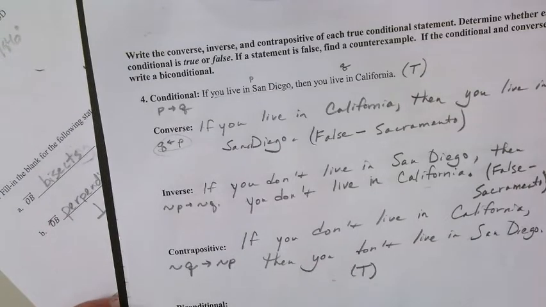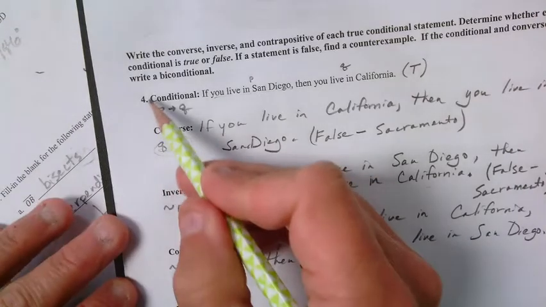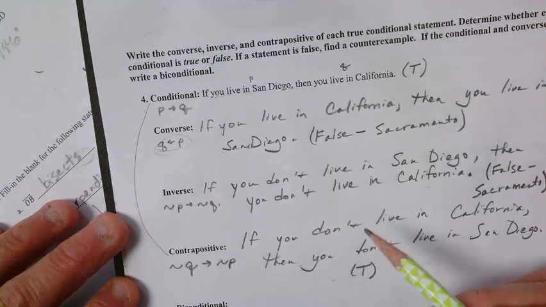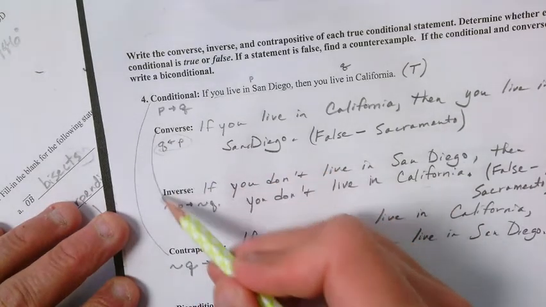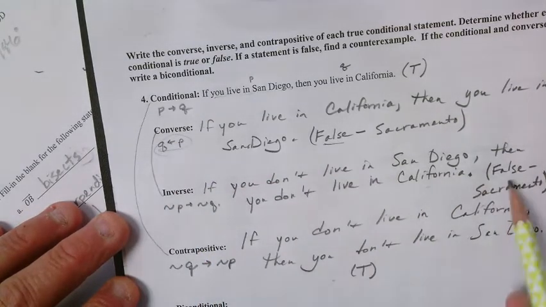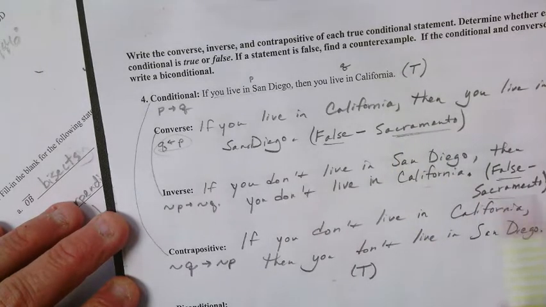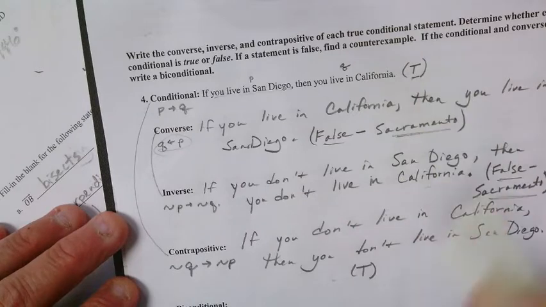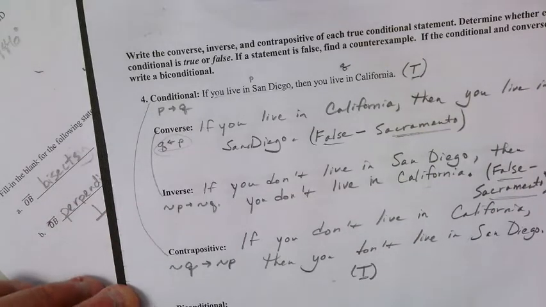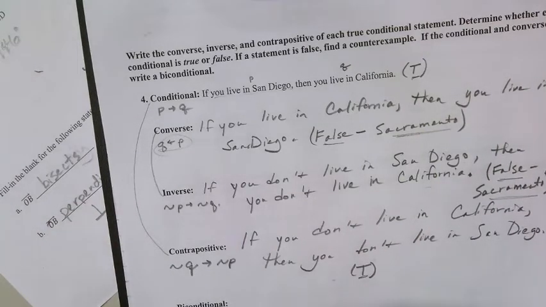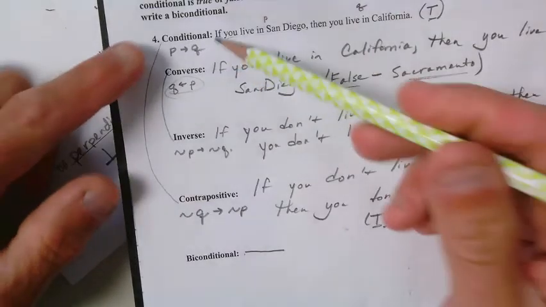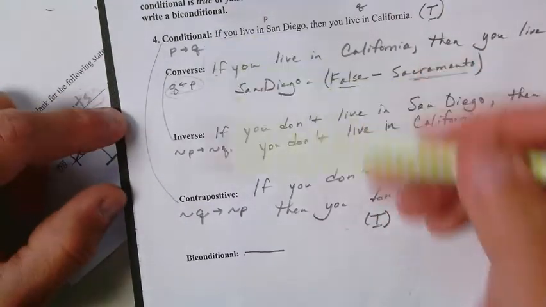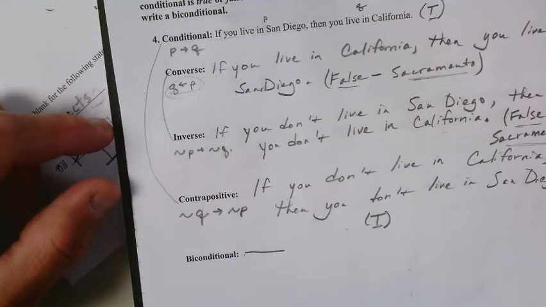So remember, the conditional and the contrapositive have the same truth values, and the converse and inverse have the same truth values. See that? And we can even use the same counterexamples. Same thing with these two. So the biconditional down here cannot be written. I'm going to put a little slash there. Because both the conditional and converse have to be true, or all four of these statements have to be true, in order to write a biconditional.